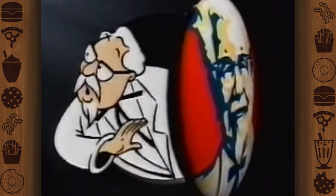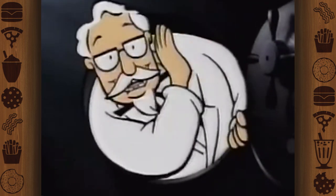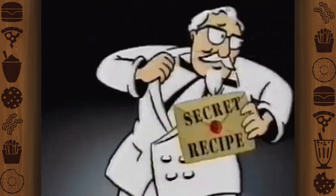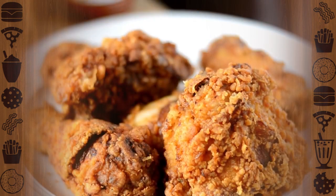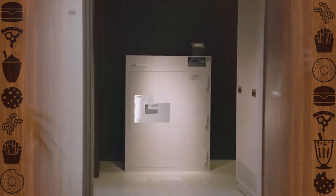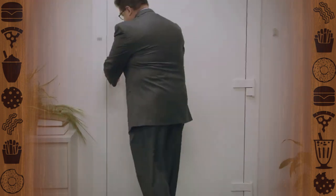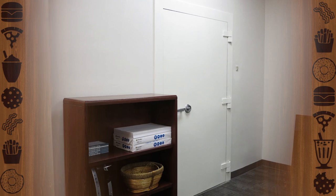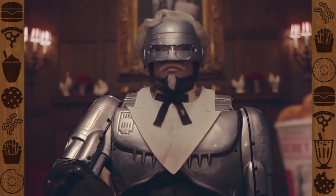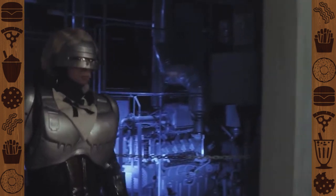Did you know? Kentucky Fried Chicken claims to still follow Colonel Sanders' original 1940 chicken recipe. This handwritten secret recipe, said to consist of some 11 herbs and spices, is guarded inside a 770-pound safe, surrounded by 2 feet of concrete on each side, and kept under 24/7 video and motion detection surveillance.